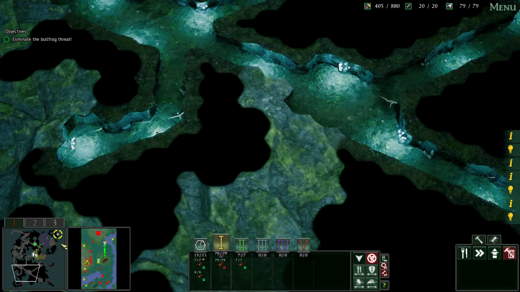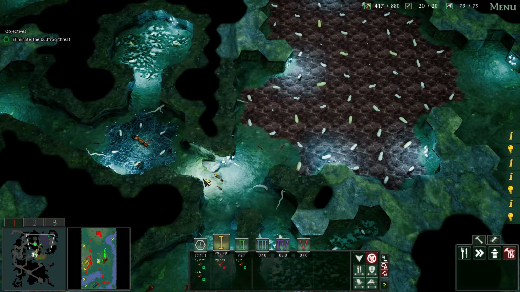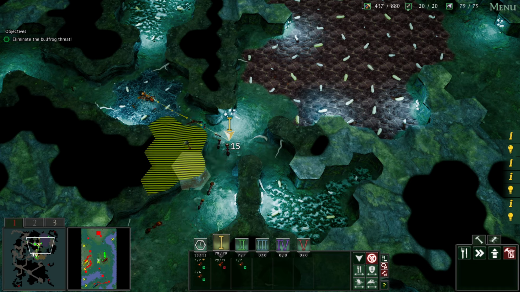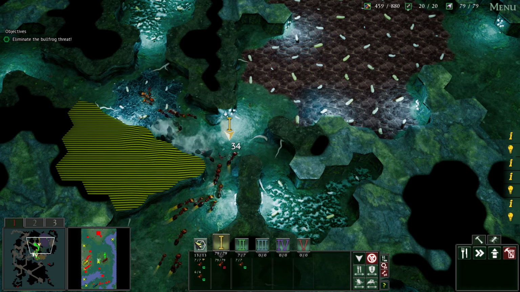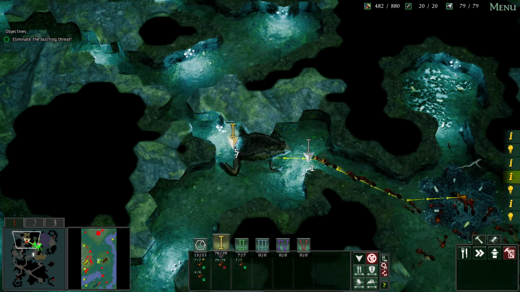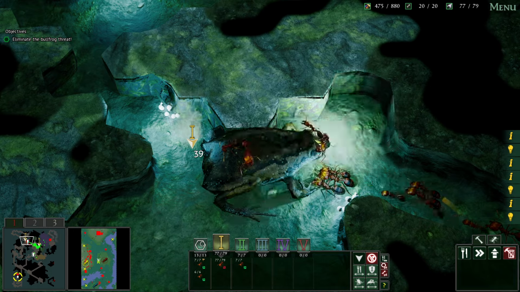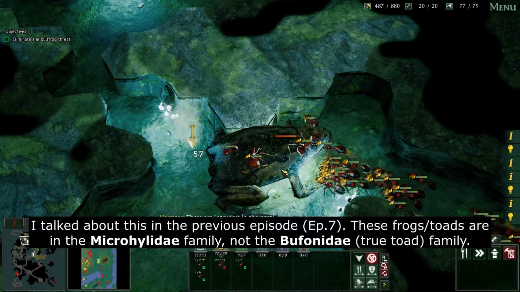So none of them are actually in the nest yet. Oh, there's another one that's up here. None of them are in the nest yet, but we are going to move all our soldiers. I think let's start opening this up a little bit. There we go, it is coming to us. Let us quickly remove it. So even though it is called a toad, or eastern narrowmouth toad, it is in fact not a toad.